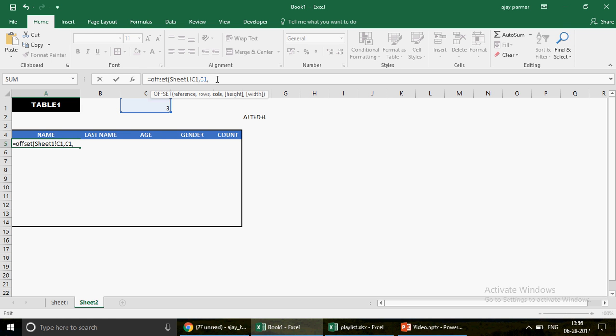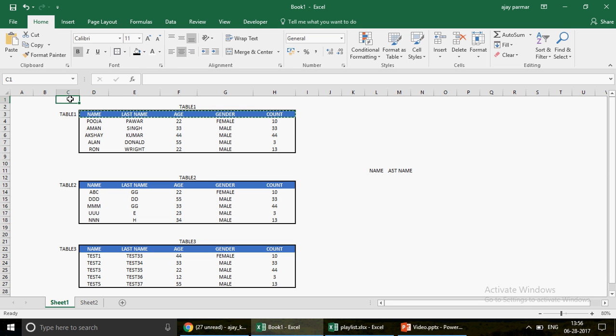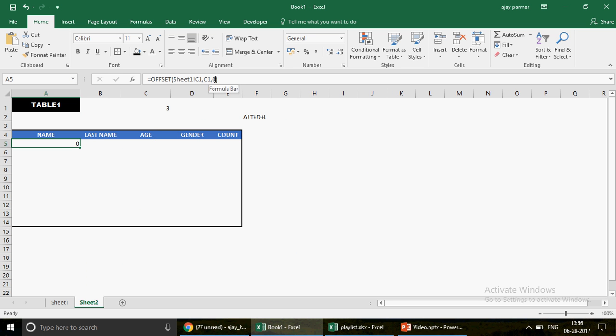So now what is the column number I need? Well, I think we need the column number 0. Let me see, I forgot. If I start from C1, okay, so if I start from C, then I think I need the column number 1, right? Because I want to go to this person Pooja. So I'm going to simply write here 1, this way.